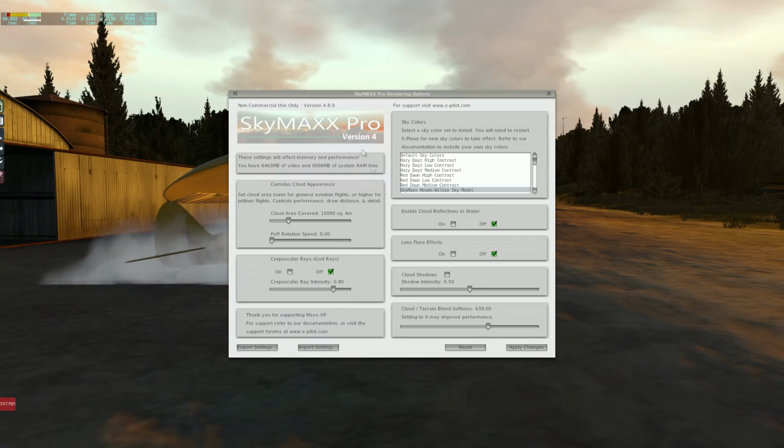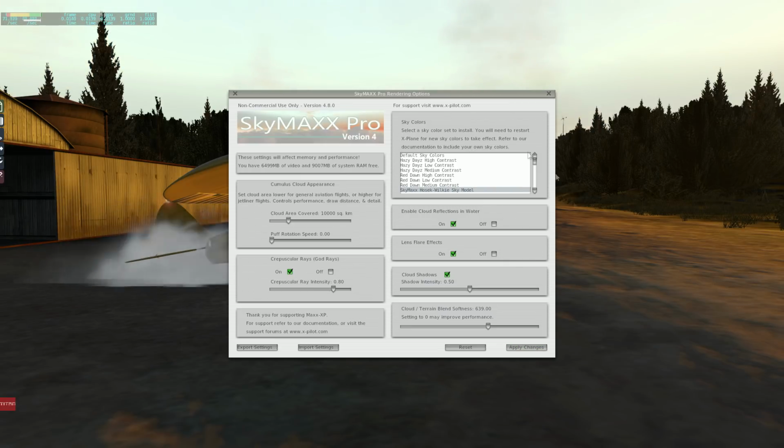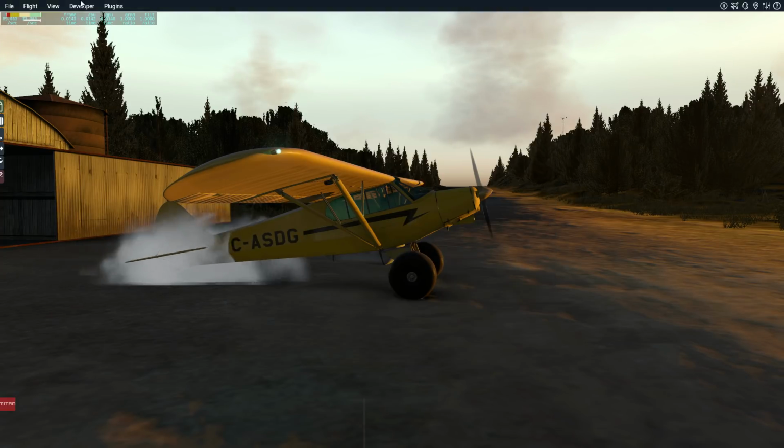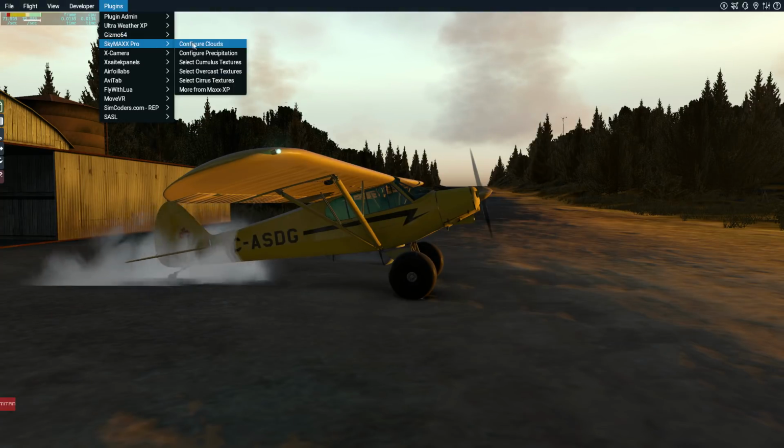So this particular page is what we're usually faced with. Let's just turn a few of these things on. This hasn't changed really at all. Let's just apply that. In terms of the previous version, 4.7, this has not changed at all as far as I'm aware. So what has changed though are the textures.